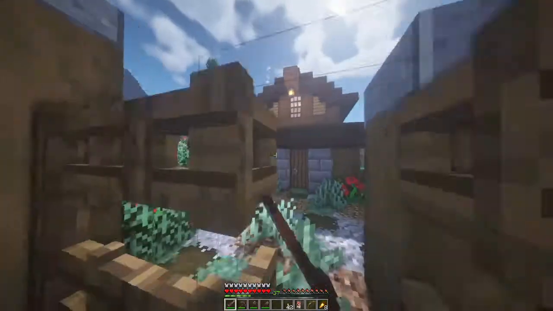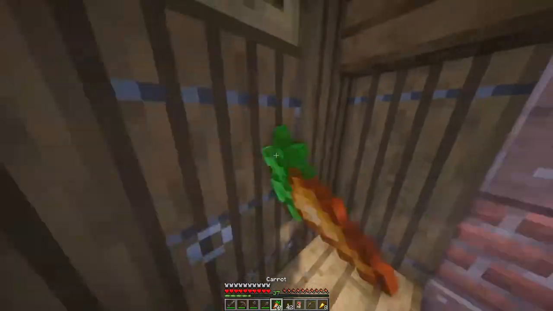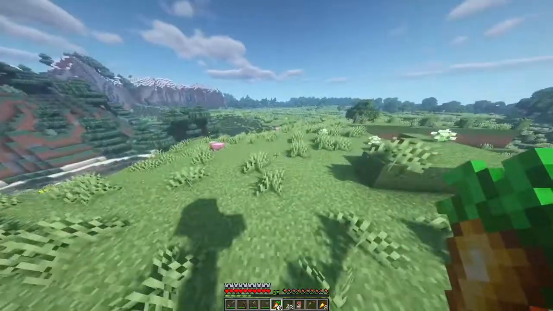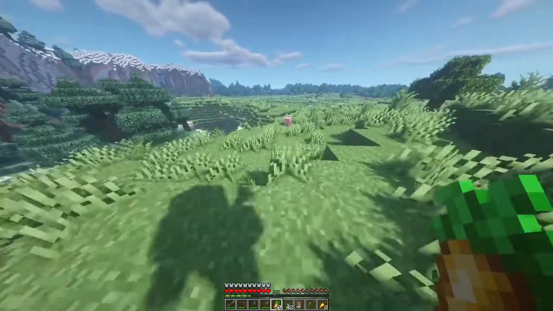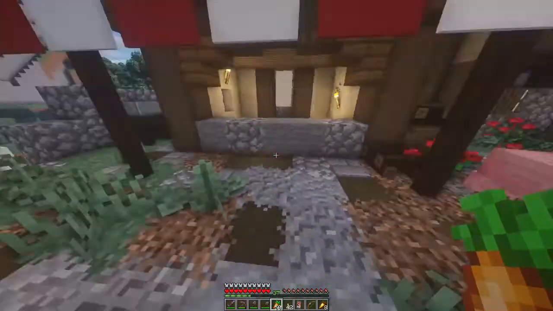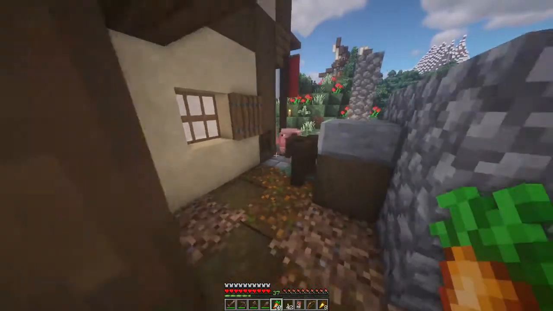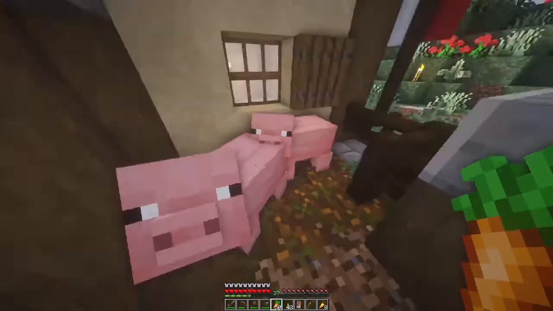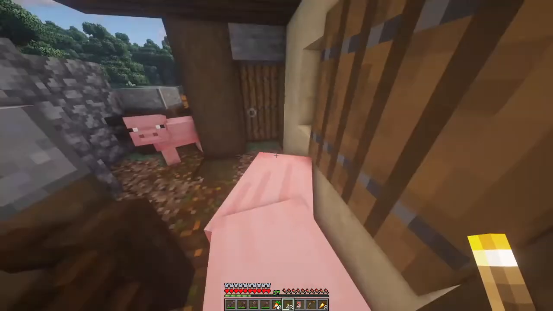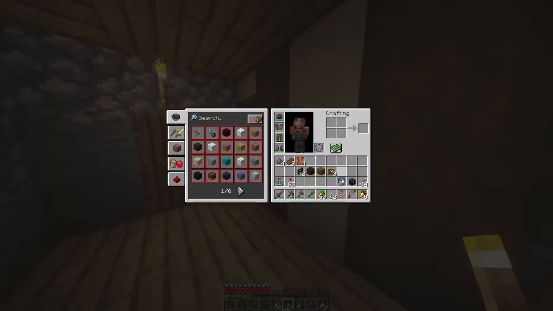Adios, I'm sorry for killing your friend. Where are my carrots? There we go. We need to go get some pigs now. I hear oinking. Hello! Let's get your friend as well. Thank you. And then around here. And we're in. Thank you for being so kind. Let me exit through the door.